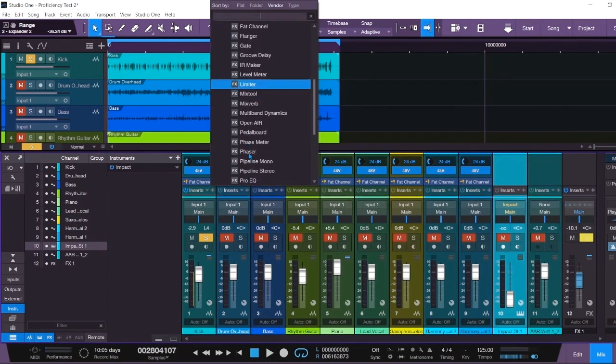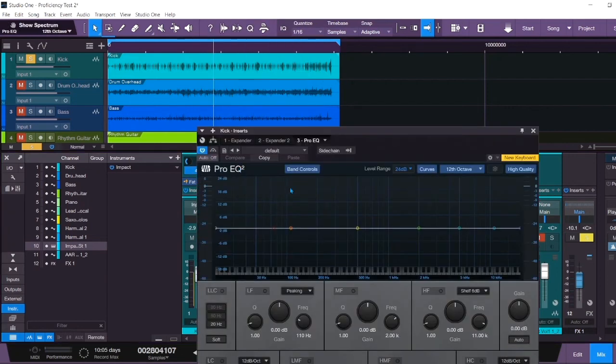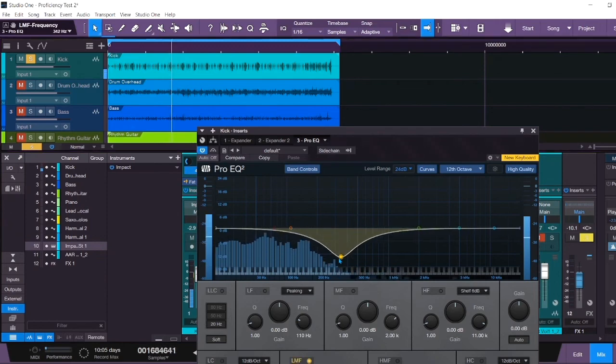Okay, it's usually also necessary to fix the equalization of a kick drum. And I generally like to take a scoop out in the upper bass and lower mid-range. Maybe filter out some of the bottom and add some slap with the shelf.